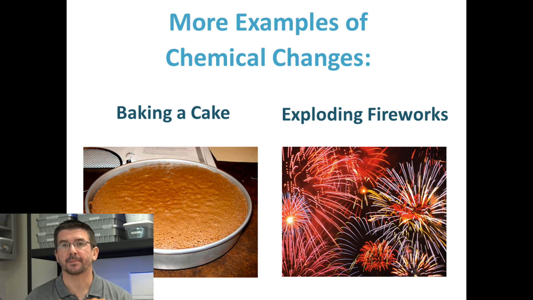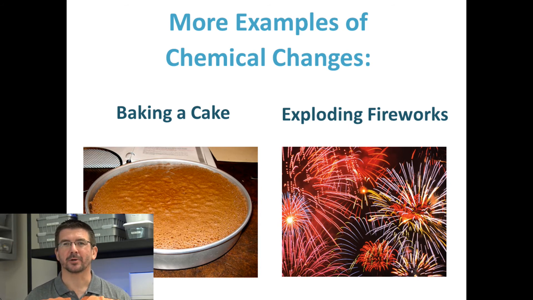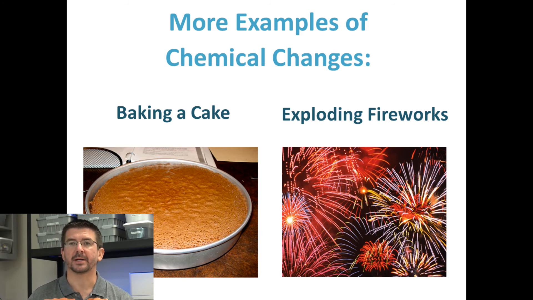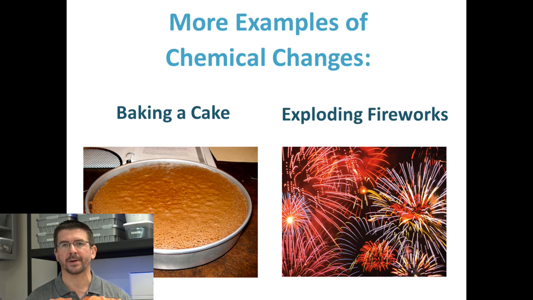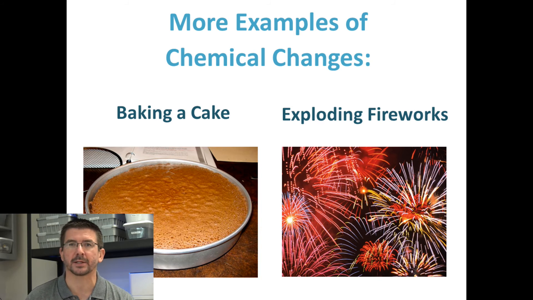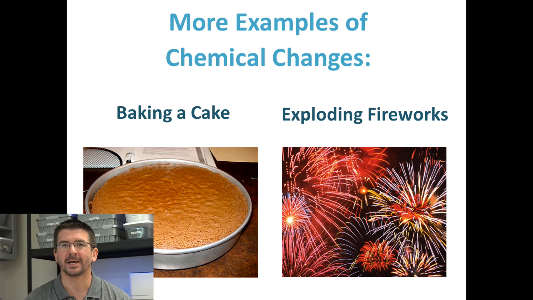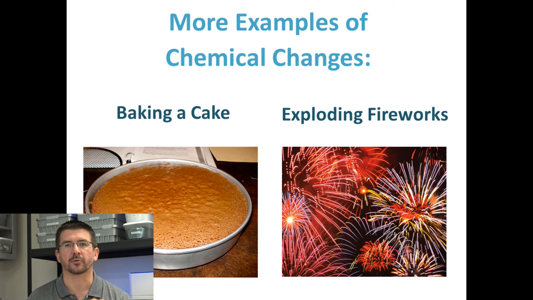Baking a cake is an example of a chemical change that doesn't happen with a bang or a boom. As the cake bakes in the oven, the materials that go into it — the eggs, the flour, the sugar, all the other ingredients — are being chemically altered and combined differently to make that finished product. We can't take the cake and get the egg or flour back out of it, because it's been chemically changed. Fireworks exploding is another great example of a chemical reaction happening very explosively and quickly. We'll be looking later in the year at how fireworks make the different colors we see.